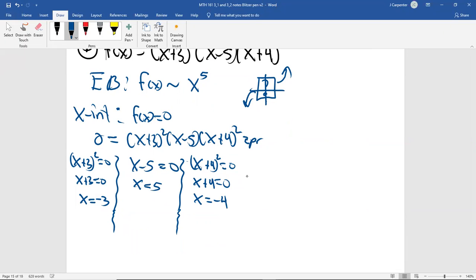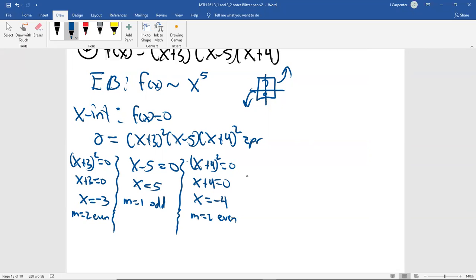And that's a lot easier than doing something like f of negative 3.1 and f of negative 2.9. That would ultimately determine if it bounced or crossed as well. But you're plugging in decimals, the math is going to be uglier, and it's just not as methodical. This is a much more efficient method. So our multiplicity, again, based on the exponents, was 2 for the first one, which is even. It was 1 for the middle one, which is odd. And then it's 2 for the last one, which is, again, even.